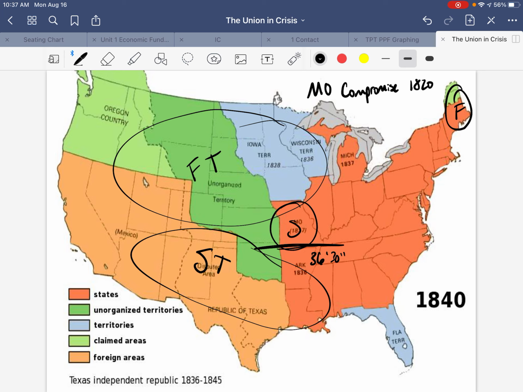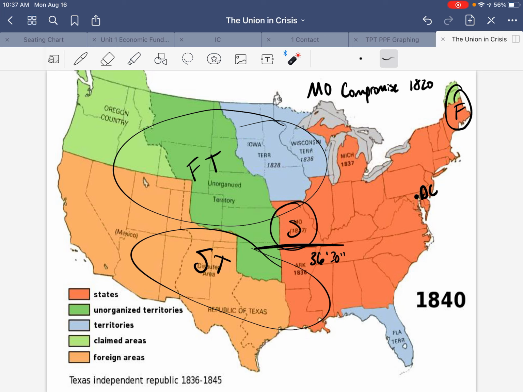And as America is gaining new territory and more people move to that territory, they want it to become a state. And when it becomes a state, it has to decide, is it going to be a slave state or a free state? Because they send representatives to Washington, D.C. right here, and they're going to debate laws in Congress. So this will come to a head with the Mexican War in 1848.